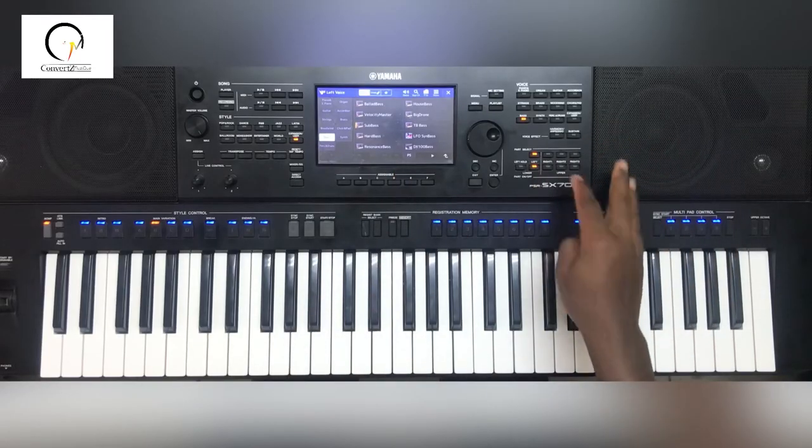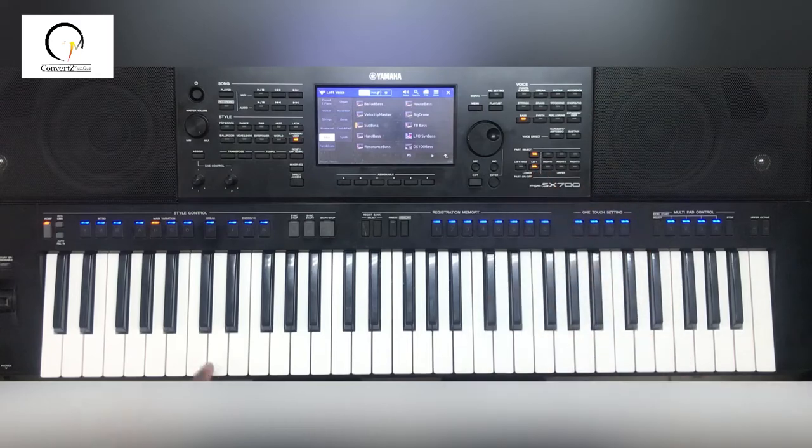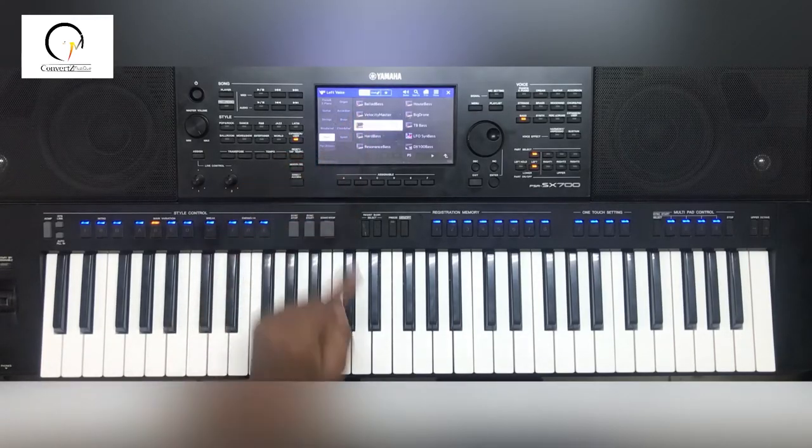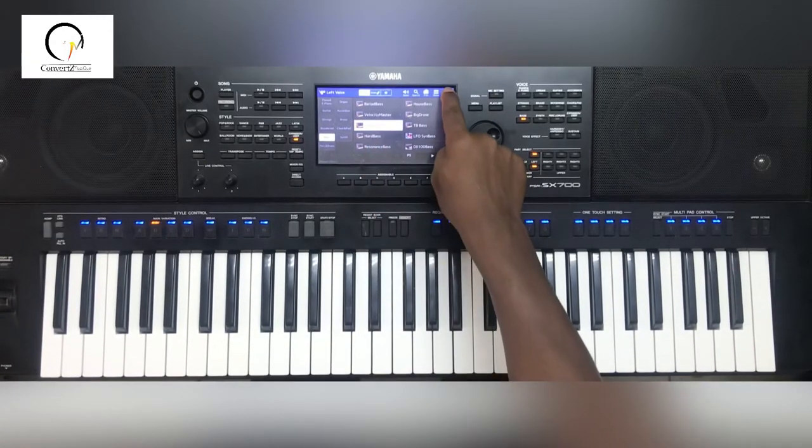And just to let you know how it sounds, I will now activate the left right there. Oh, let me now deactivate the accompaniment. If you do not have the earphones or the headphones, you will not be able to hear that low well. That mini sub is so good. Sometimes I use the sub bass, this one. In fact, I'm using mini sub.